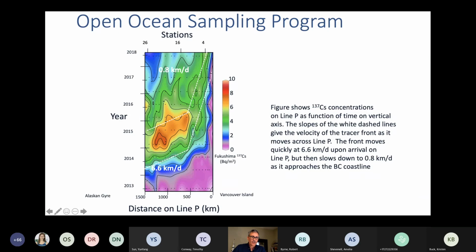So this figure is showing us, again, distance from the coast of Vancouver Island out into the Alaska Gyre, and with time moving forward up the y-axis. And what you can see is that the transport of the contamination was happening at a rate of about 6.6 kilometers per day as the North Pacific Current is making its way across towards British Columbia. And then we have more of a northern component flow as we start seeing the Alaskan Current and interaction with more complicated coastal waters, such that the eastward transport of the plume slows to about 0.8 kilometers per day. And again, you can see these maximum levels in the heart of this contaminated plume that was formed in 2011 off the coast of Japan, about 10 becquerels per cubic meter offshore, and values that are more typical, perhaps 2 to 3 becquerels per cubic meter, closer to the coast as we move towards Vancouver Island.